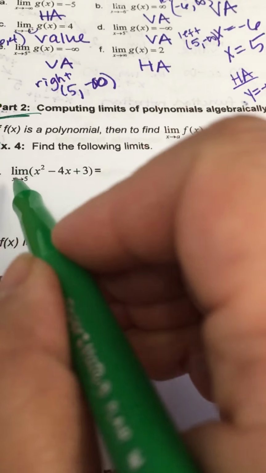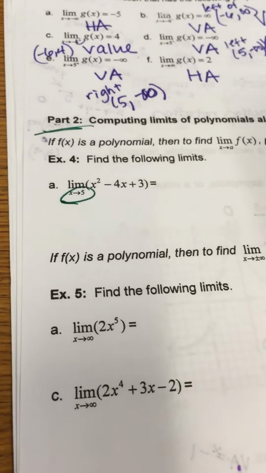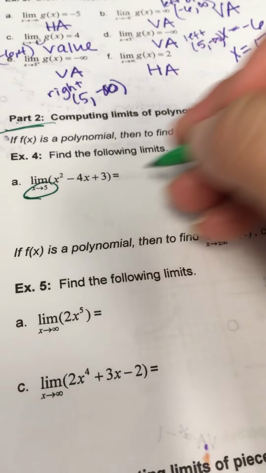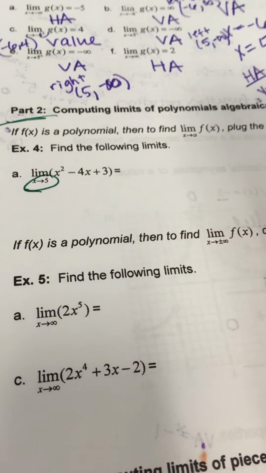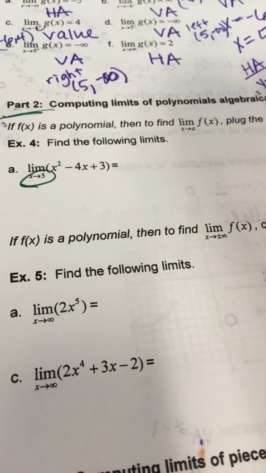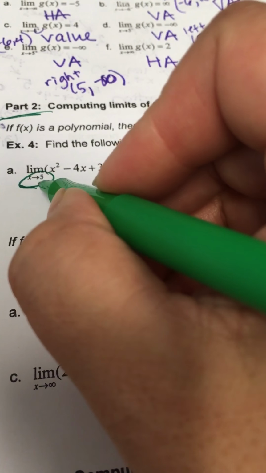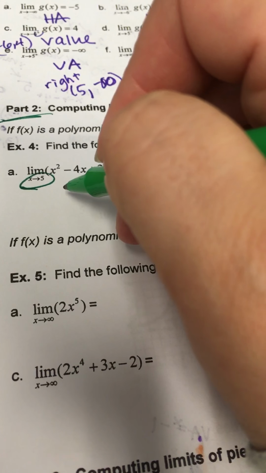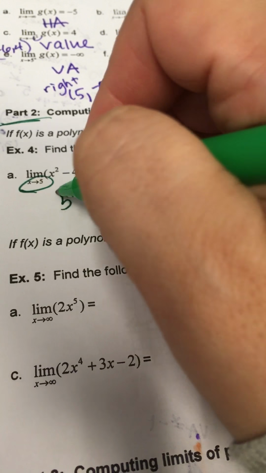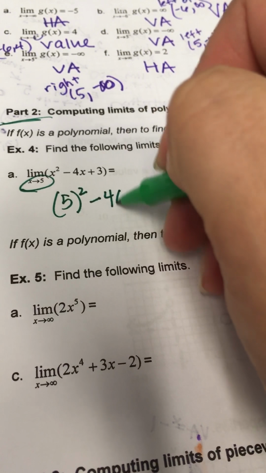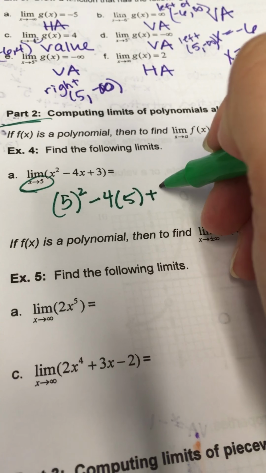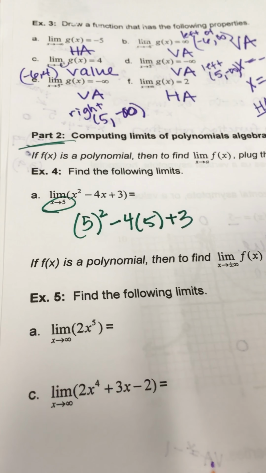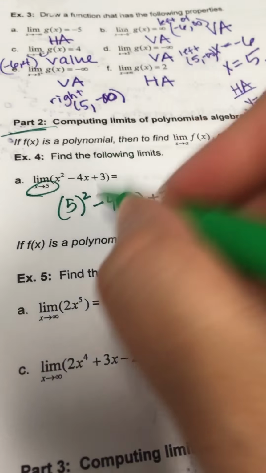Computing a limit. So if they give you just a specific number to plug in, so there's no fractions, there's no zero to worry about, there's no square roots to worry about. If they just give you a number to plug in, go ahead and plug it in. If it's not in any places that will cause a problem, then just work with it straight away.